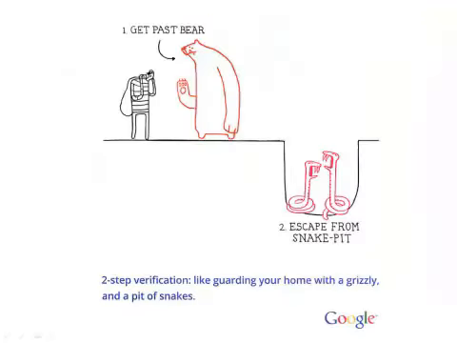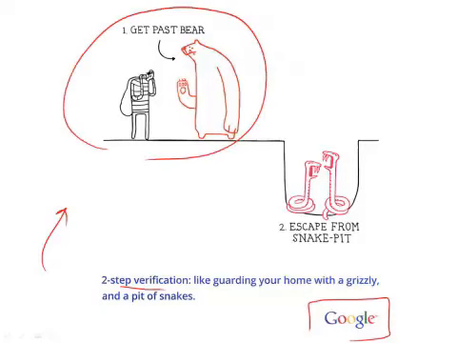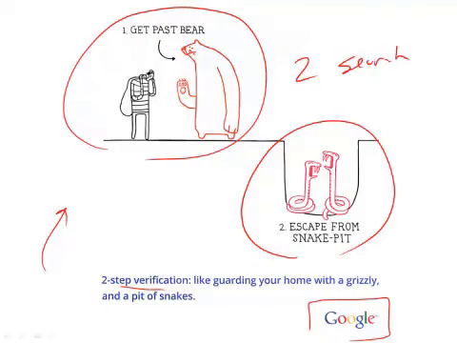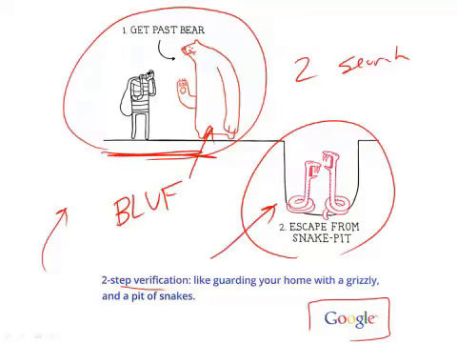Let's contrast that with an advertisement that came out recently from a little internet company called Google, where they were talking about their internet security process, and they said, we have two-step verification. First you have to get past the bear, and then you have to escape from the snake pit. Two-level security. Talk about bottom line up front. Our security system has two components, a big bear and a snake. Now look, nobody actually thinks that Google has a bear and a snake, but what we do come away thinking and remembering is, boy, that was sure a pretty interesting idea to security. I'm going to remember that one.